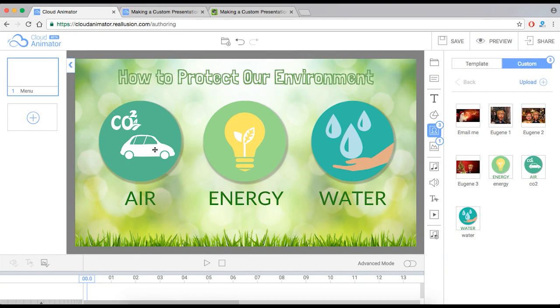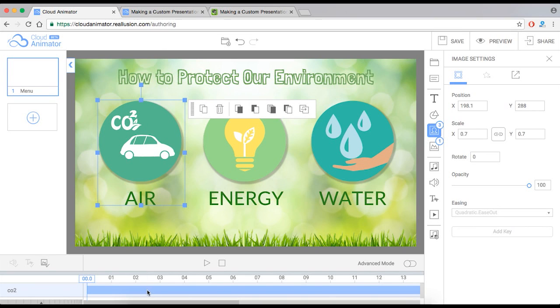It's fairly simple. Select your icon here and, notice, go down to the timeline. So we have second 0, 1, 2, 3, and so forth. So I will drag this appearance bar per se of that icon, and I will make sure that it starts on second 2.